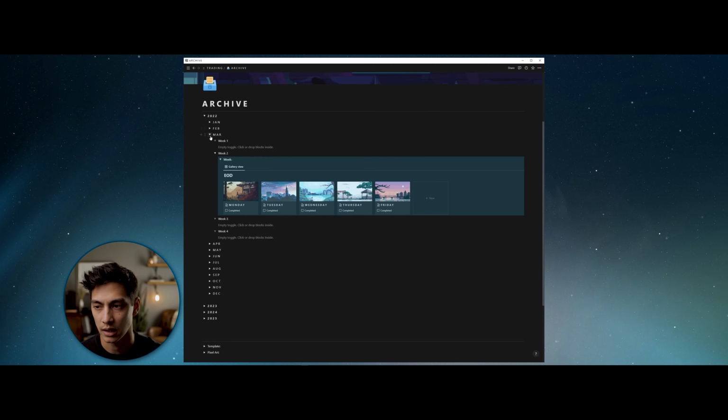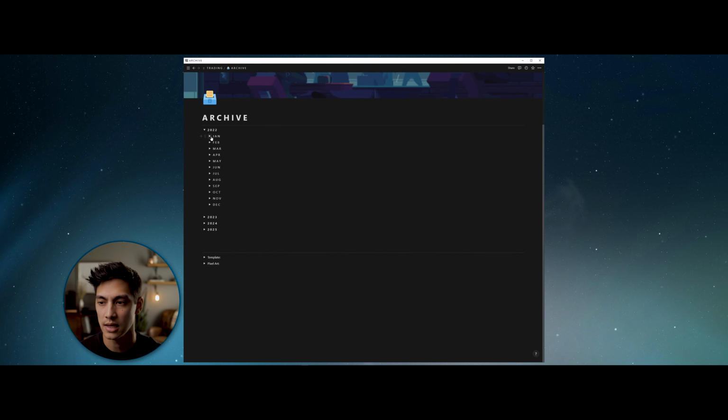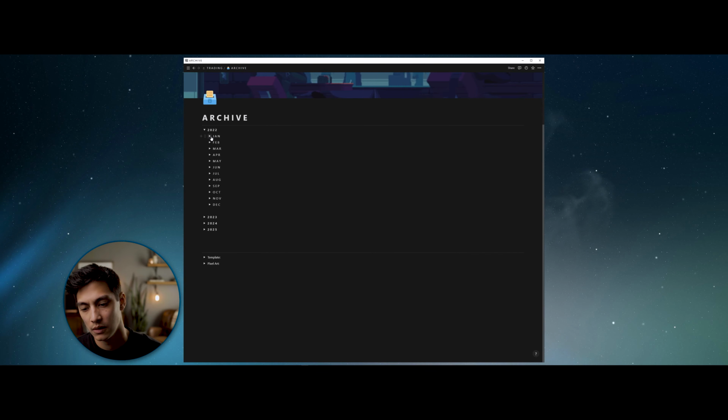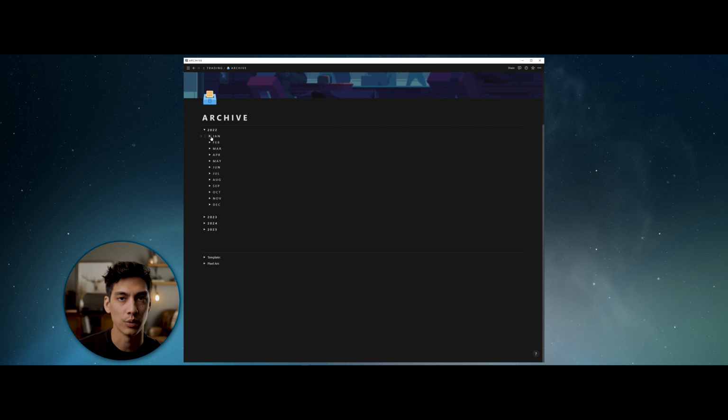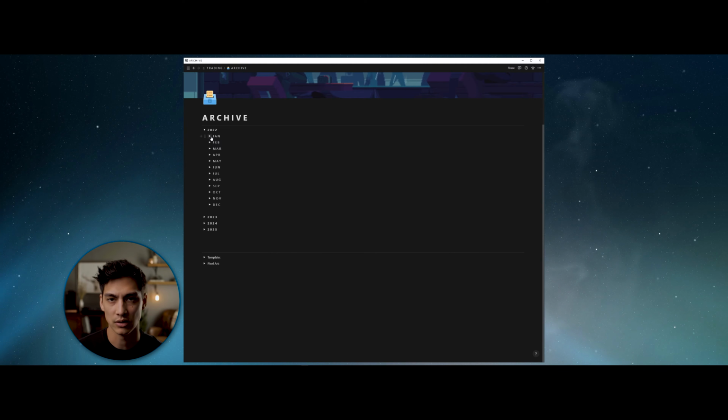This is a way that I go back and reflect on previous data to say, I wonder how I did last January compared to this January, or last March compared to this March. I can go back and see what's changed in my trading. Is it still holding true that I don't necessarily do well in Novembers, or have I improved from last November? Now again, this isn't the best journaling tool in the world. It's not automated or anything like that. It's purely manual, but there is something to be said about manually logging this data. It's going to ingrain it in your brain just a little bit more.